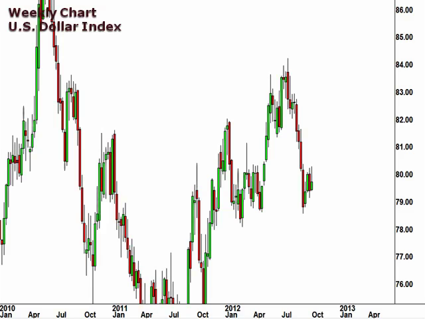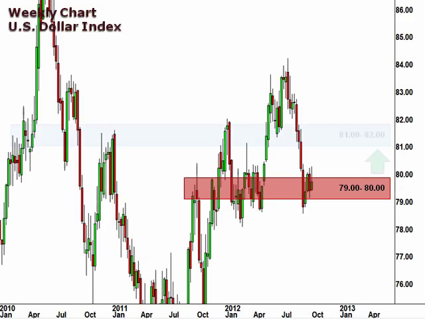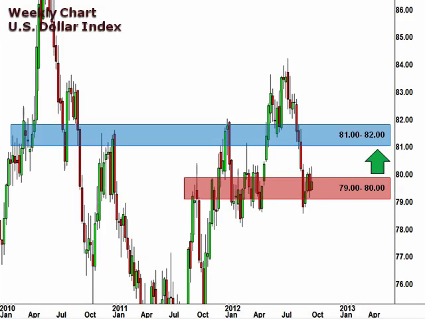Let's start off with a look at a weekly chart of the US dollar index. This is a great way to gain perspective as to how the US dollar has been trading against a basket of currencies. Well, the US dollar continues to consolidate within the 79.80 support level for the fourth week in a row. A break above 80 lends credibility to a retracement higher with 81.82 as the next logical resistance level.